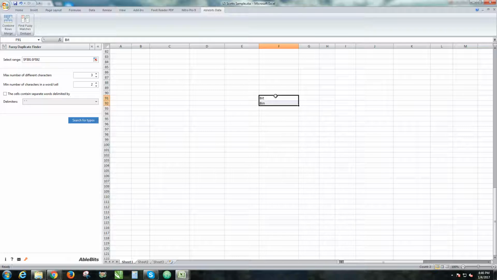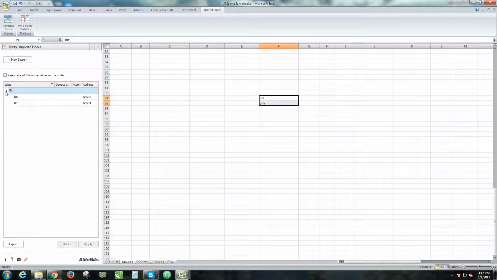If I select these two and set max number of different characters to 0, it wouldn't find, or in this case it did, because I guess 0 is not something that it actually cares about.